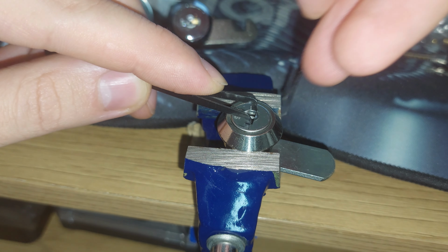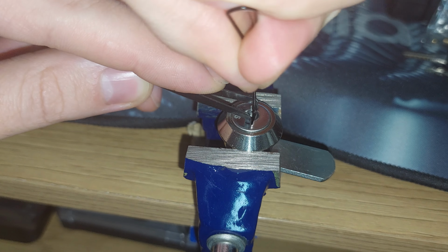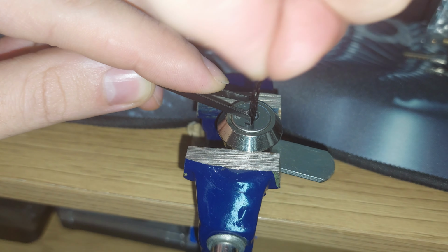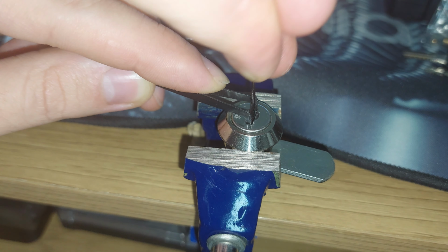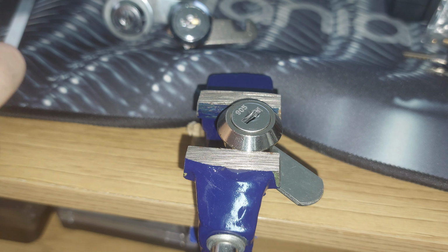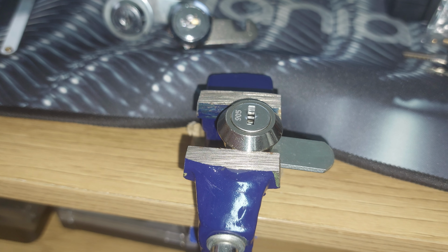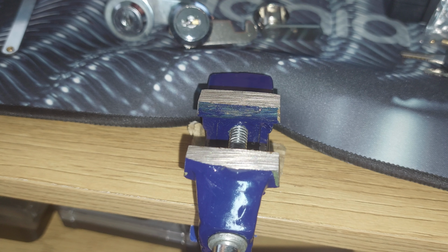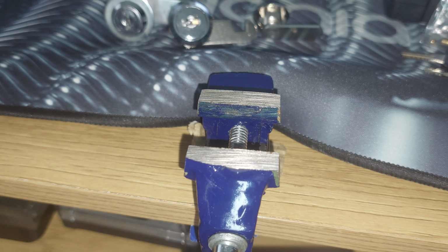Let's try with the hairpin on this one also. And using these pins, I think it just matters how gentle you are with them. Because as I said, applying too much force won't open the lock, but you will press some pins you don't need to. Okay, so we have it open. It was less than 1 minute, I guess. Yeah, so this type of lock, the wafer lock, is quite insecure, I could say. Again, this is the snowman pick that was used.